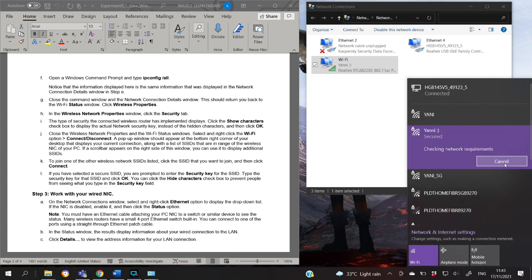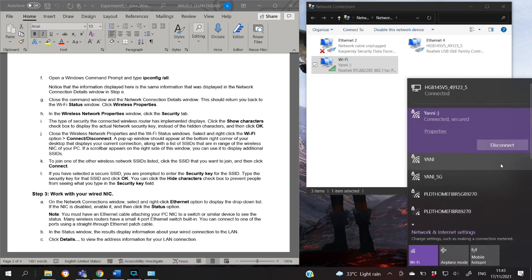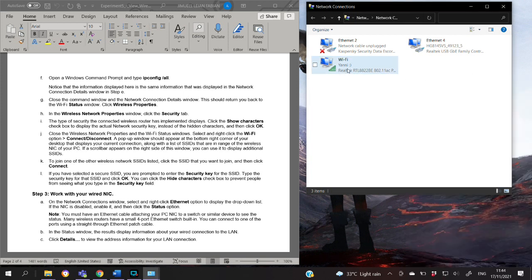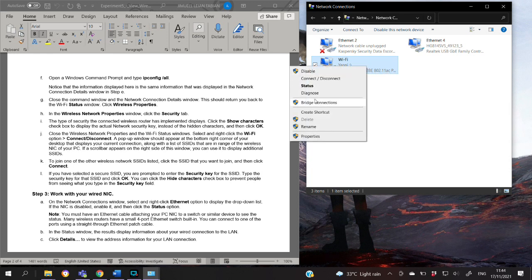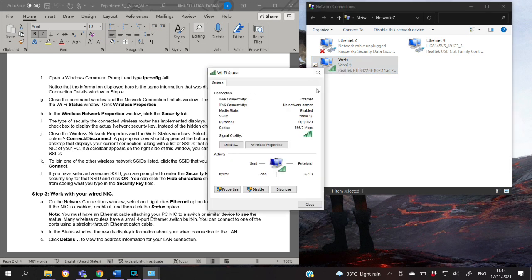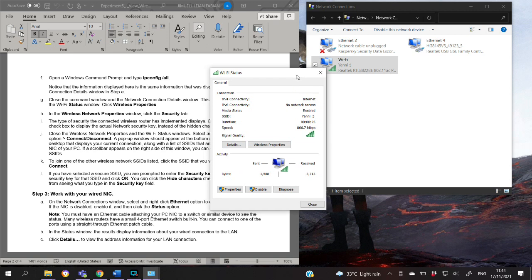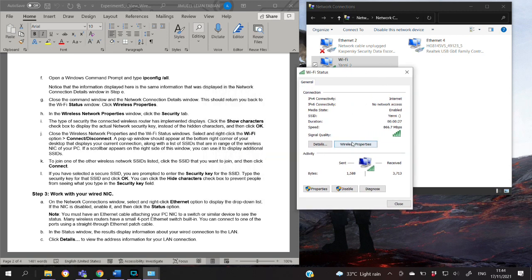But since I am already connected to this network, let's try to view this one. By right-clicking it, Status, then go to Wireless Properties.